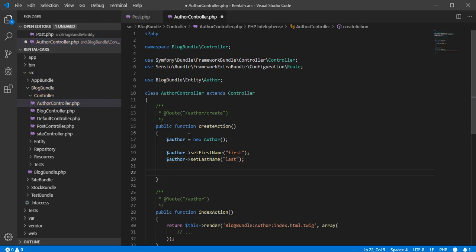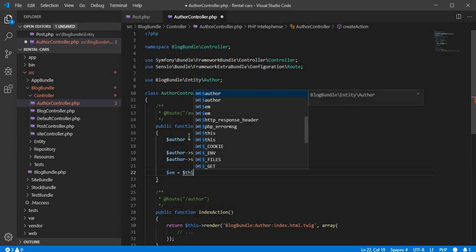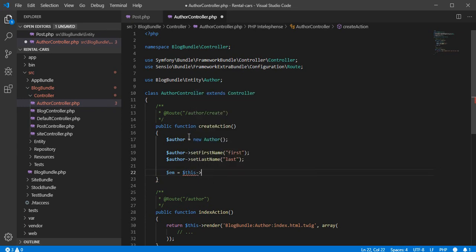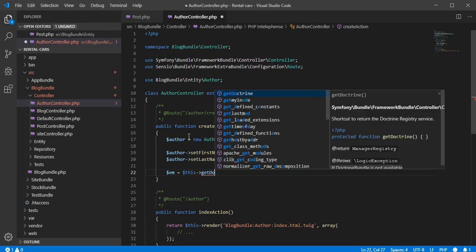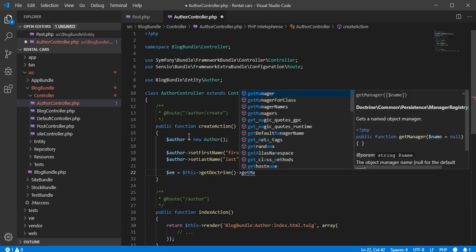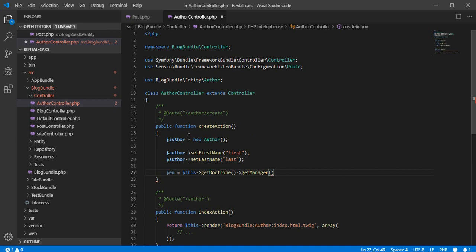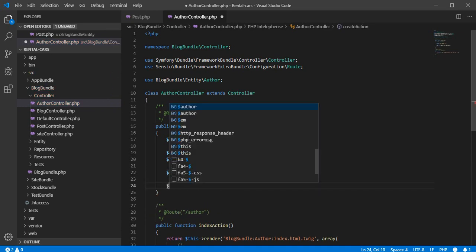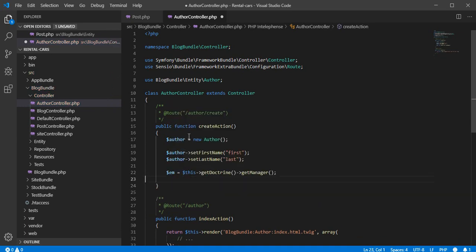Now to persist it we need the entity manager, so let's create it. Entity manager equal this get doctrine and get manager. After that we need to persist, so em persist, and we will give it the author.